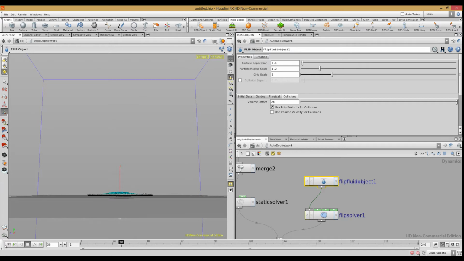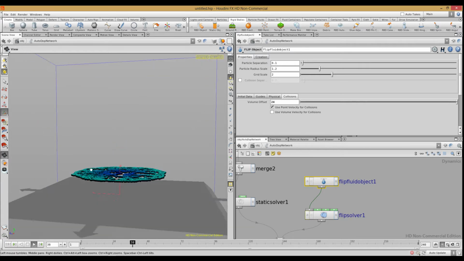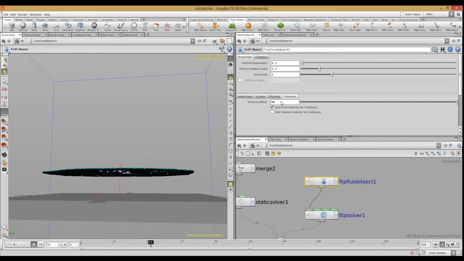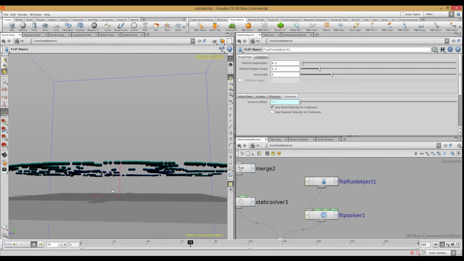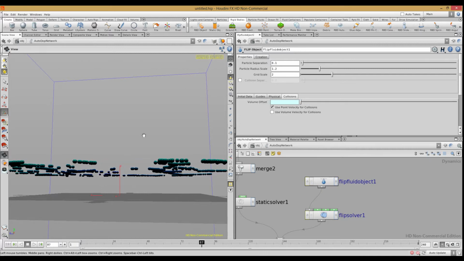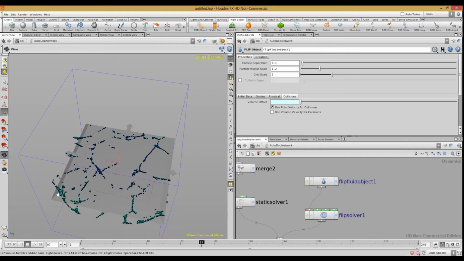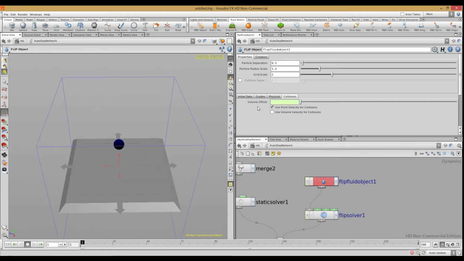What if I crank it up? Yeah, now it works. So again, the value is hard to tell whether it's big or small, and you should try. That's what you should do. All right, let's delete the channel, bring it back to 0.